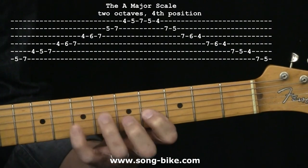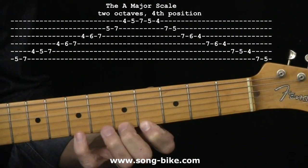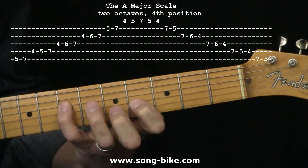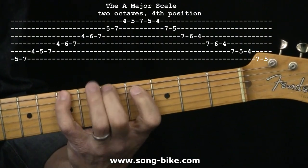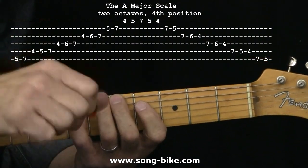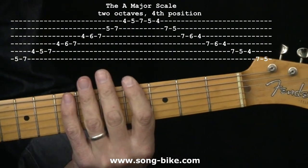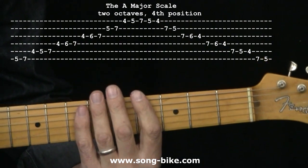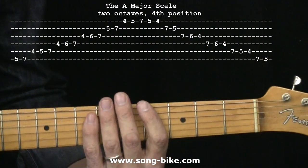2 octaves. A little bonus note. Definitely down up picking with my picking hand, okay? And I'm staying strictly in 4th position, okay? Make sure you use all 4 of your fingers just like I did. So a 2-octave A major scale.